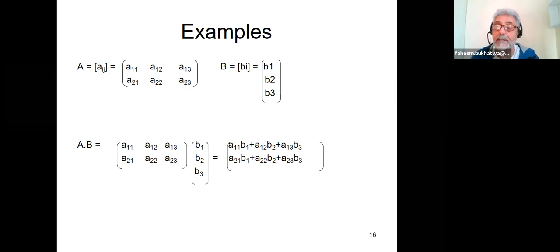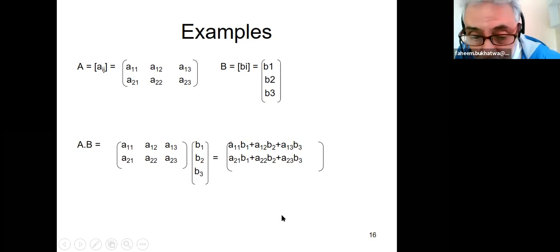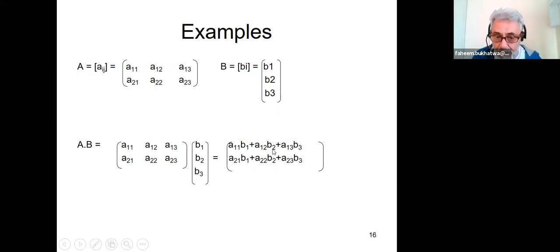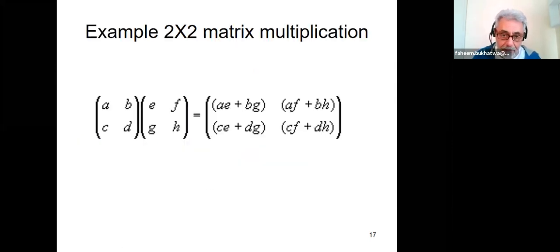The resultant matrix that gets formed will have the same number of rows as the first one, but the same number of columns as the second one. So if you multiply this one, which is 2 by 3, into a 3 by 1 matrix, this one has 3 rows and 1 column. The result will have the same number of rows as the first one, so that's 2 by, and as many columns as the second one. It will not have 3 columns like the original one. It will only have 1 column like the second matrix. So all this formula here will turn out into 1 single value. Here's an example here.